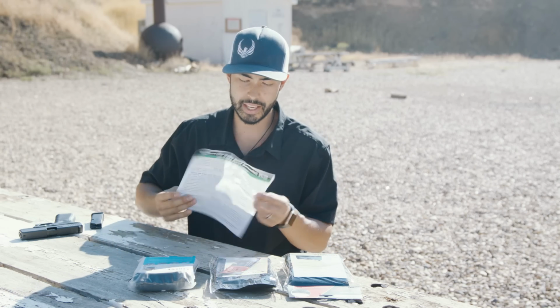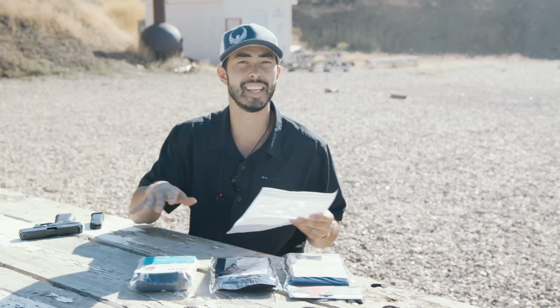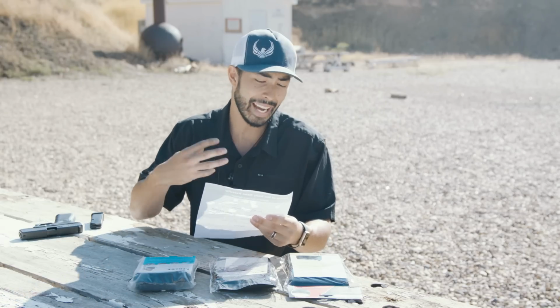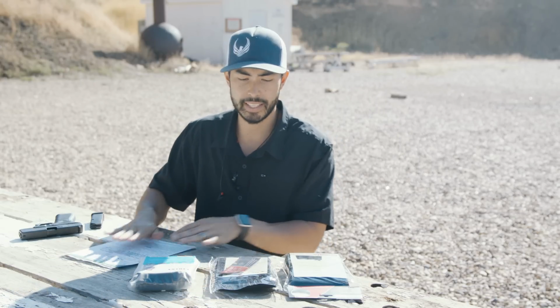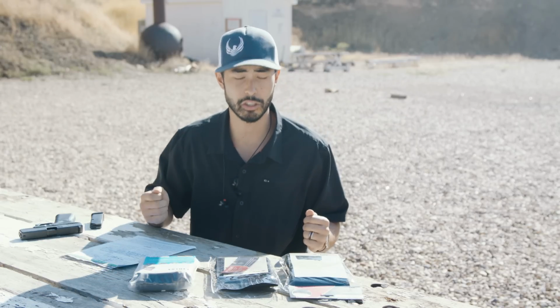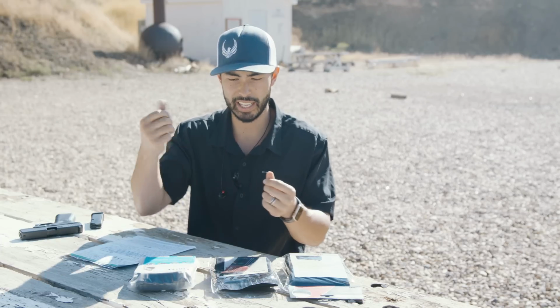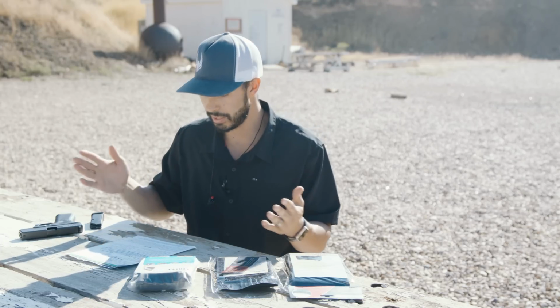They also sent me this information packet, which kind of explains the differences. So I am going to reference this a little bit so you kind of know what I know. Basically, the biggest difference with 10X Tactical is the retention strap. So on a lot of them, you're dealing with something that's going to go over the top of your gun and like clip in or something like a snap button. Let's see what else they say.